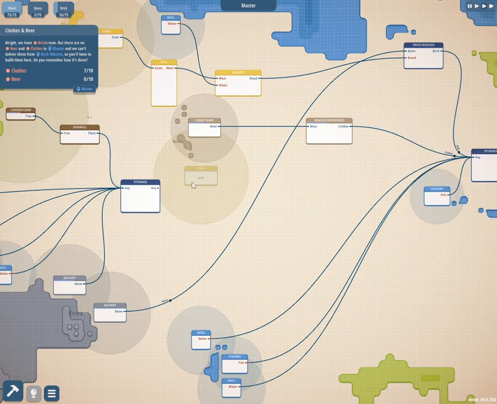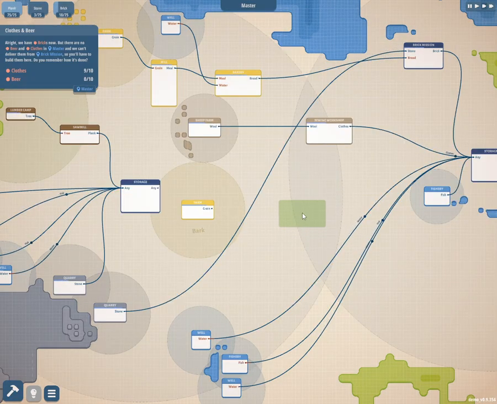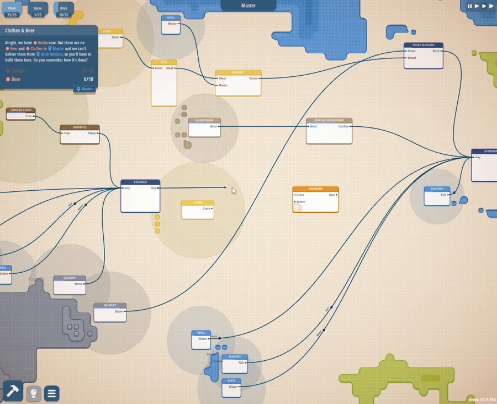But yeah, so we actually might move this farm. I actually want this a little just south of the wool here. Let's do that. And then brewery. But with that said, I do believe we should be able to also do this any here to hit things as well. So we don't necessarily need to build another well. We can just do any from here, and it should link the water.